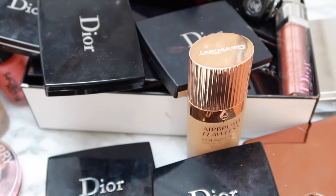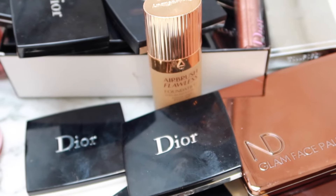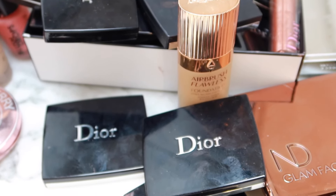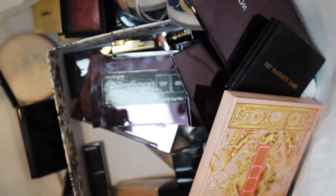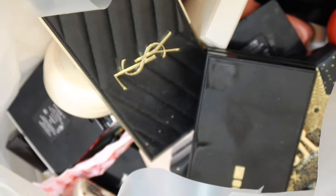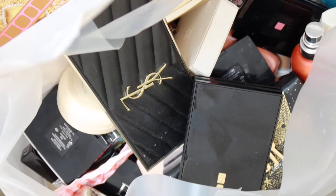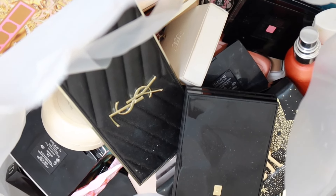We have all of the things I just went through here, and the bag does not look like I made a dent. I still have a lot to go through there, and I have a lot to go through in the other bag — I didn't even touch that one. So this is going to be many, many videos.